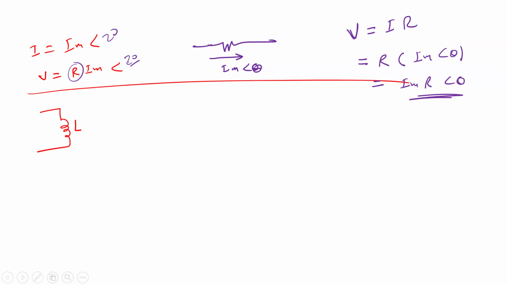I told you before that the standard form is Vm cosine of omega t plus theta. We agree omega t will be the same for all elements in the circuit. What we may change is either the amplitude or the angle, or both of them. So in the case of a resistor, we don't change the angle, it's the same angle, but for sure the amplitude changes. Is that okay, guys? I want to bring this to your attention because this will not be the case for an inductor and also a capacitor, okay?